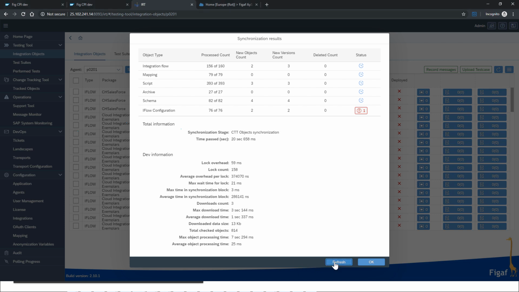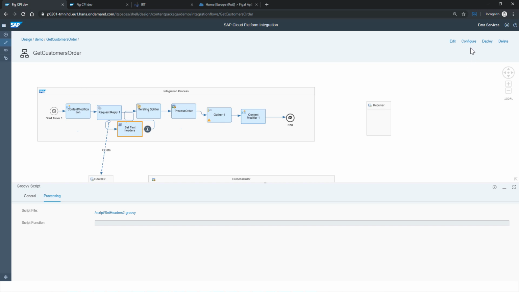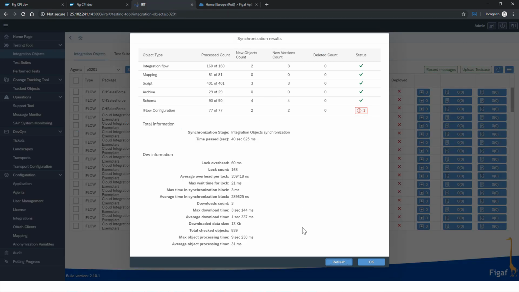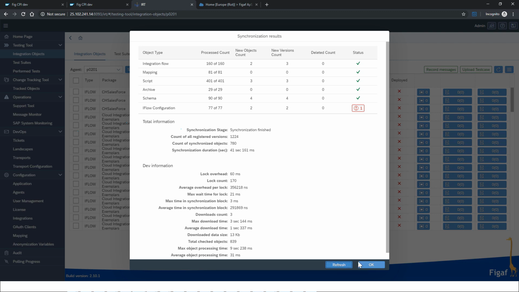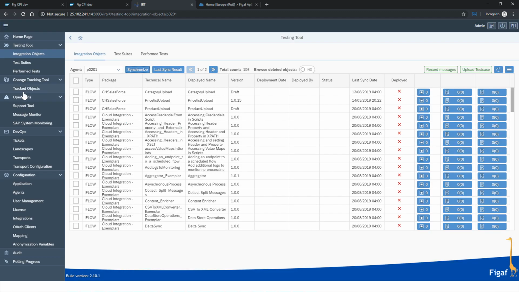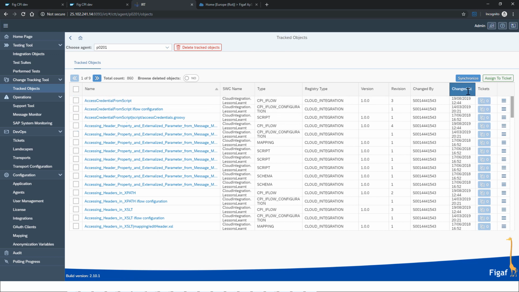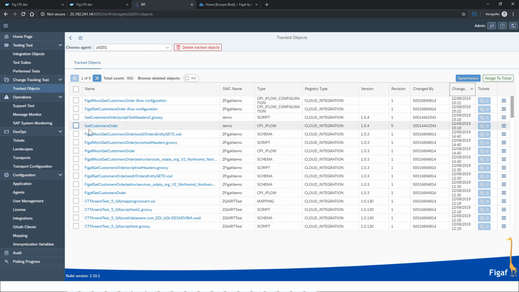So normally with our system it takes like 40 seconds. And we can see we got some new version, we got some new scripts going on. So we did a release here, we created a version as I recall it. So we should be able to see that this one has been finished. If we go to this change tracking tool, it would actually allow us to understand all the changes that have happened to a specific iflow, and we can see that this one was released.